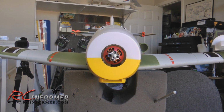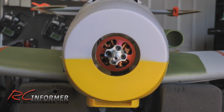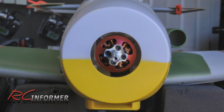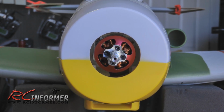Taking a quick look at the motor and shaft alignment before we put the spinner on, you can see that the motor is just about dead center on there. And it still has a right thrust and a down thrust in it like it was intended to from the factory. I think in this case it just had a bent mount. It wasn't quite fabricated correctly at the factory.